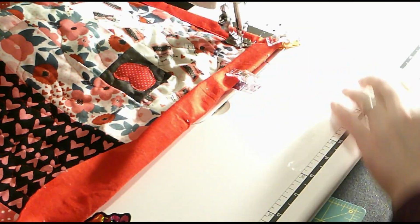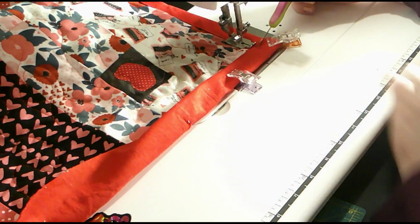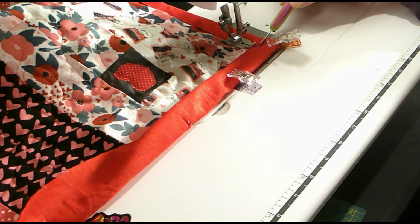And then when the needle gets right here at this corner, that's when you want to pivot your quilt.